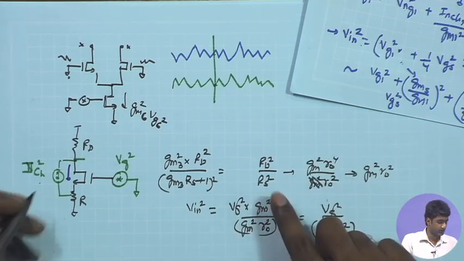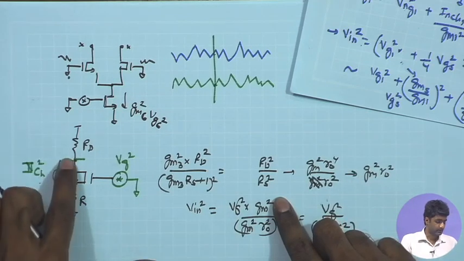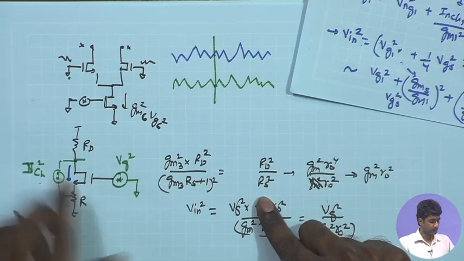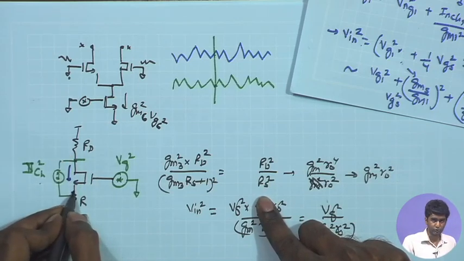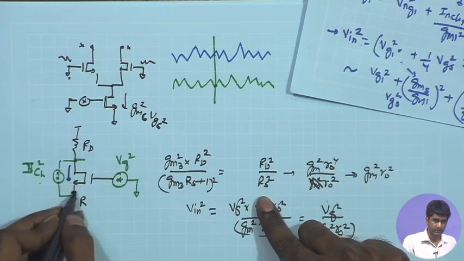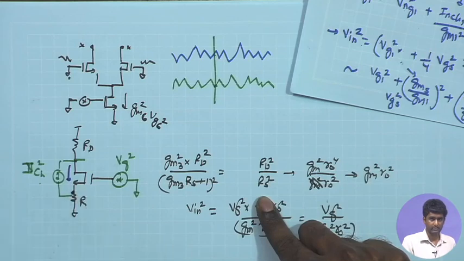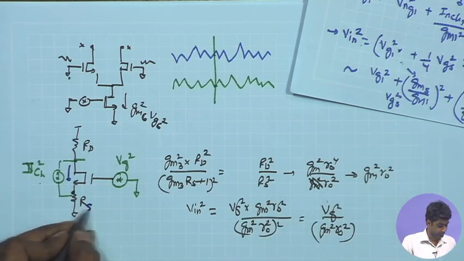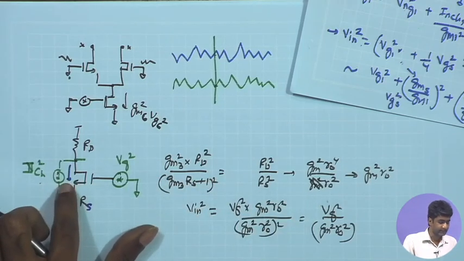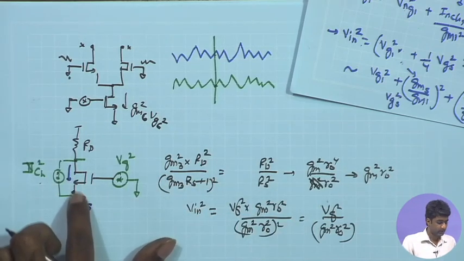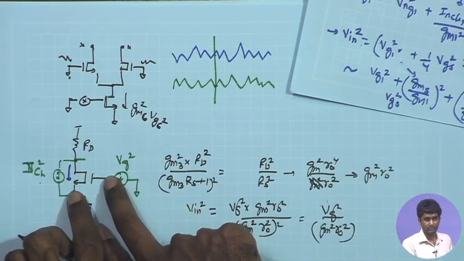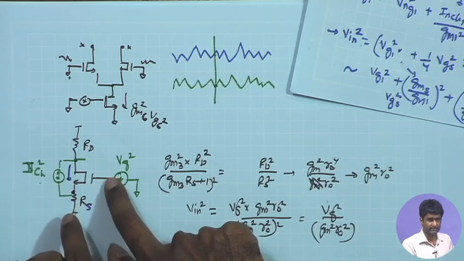Suppose at a certain time instant it goes up, that means the current is positive, the I channel is positive, flowing from drain to source over here, and therefore it will increase the source potential. So if there is an increased channel current, it will try to increase the source potential because of this RS coming in. Sorry, I did not mention RS, so if you remember, this was RS and that's what I've used. So if I increase the I channel at a particular instant, that will increase the VS over here. VG is a constant potential. When I'm analyzing the effect of the AC channel, VG is AC ground, a constant potential.